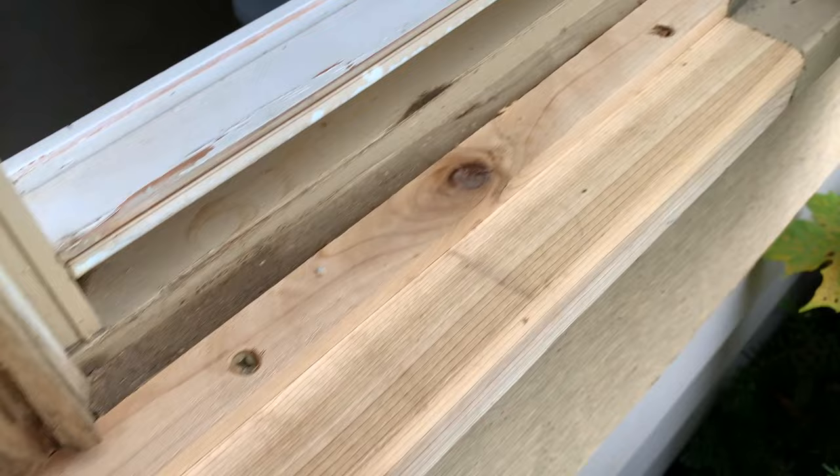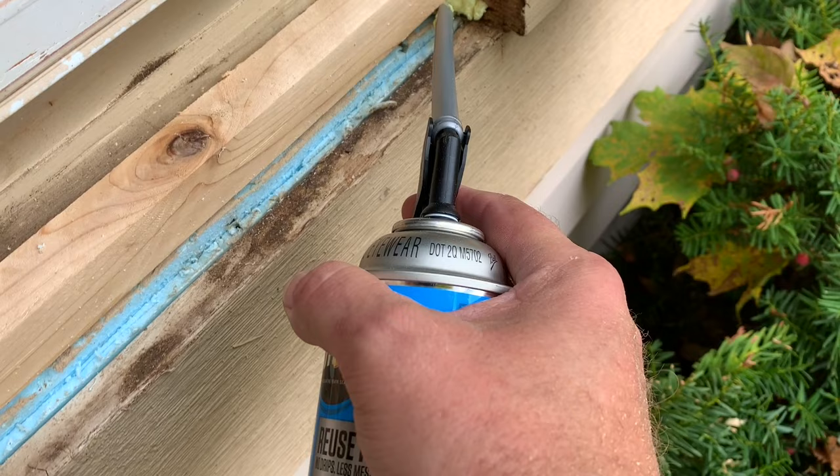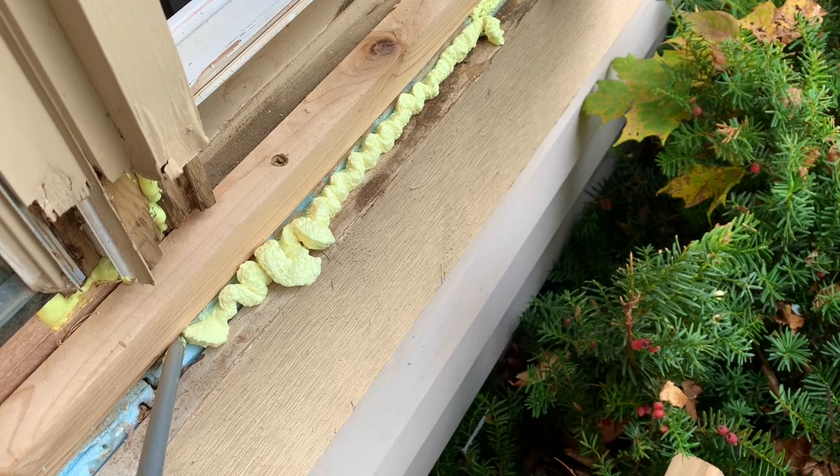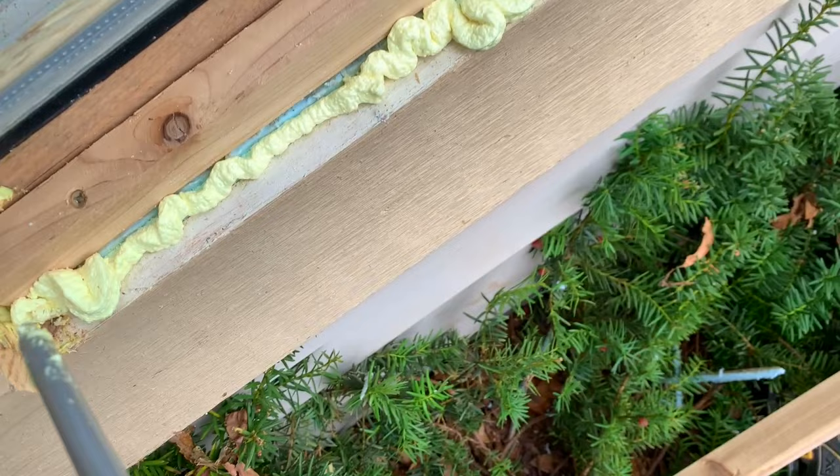So let's go ahead and screw that one in like we did with the last one. We're gonna add a layer of foam here on top of this foam. And I can be pretty sloppy with it because I'm just gonna squeeze this next board right in it.